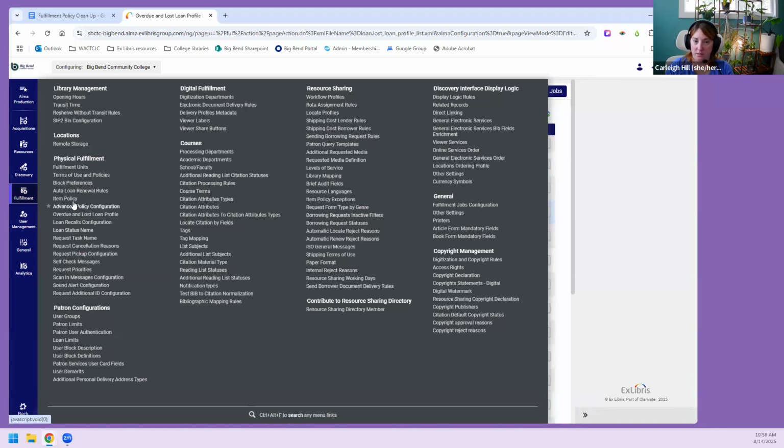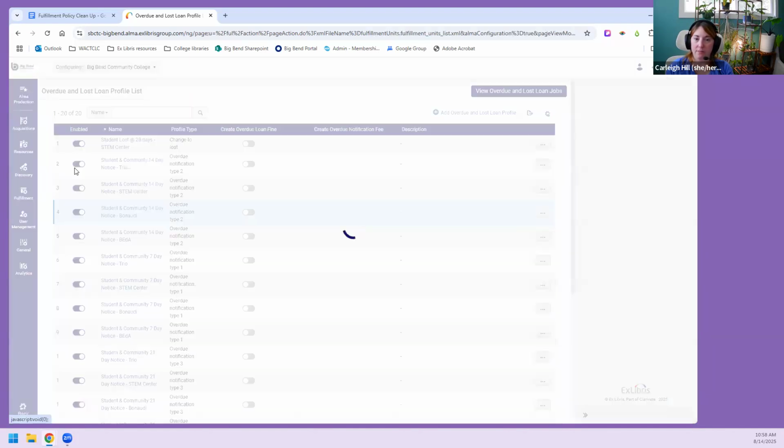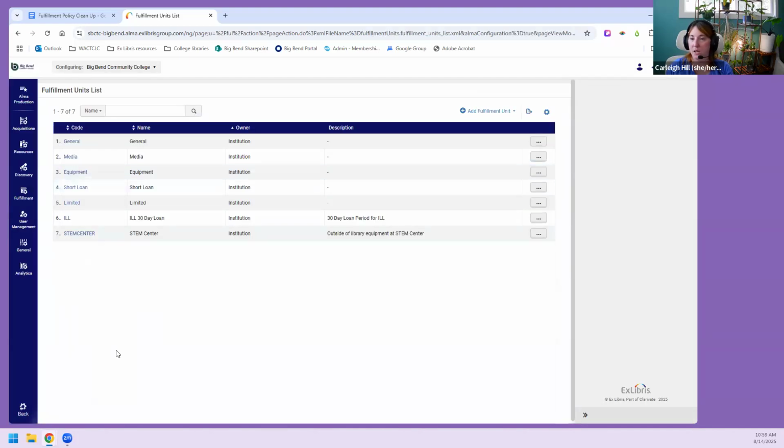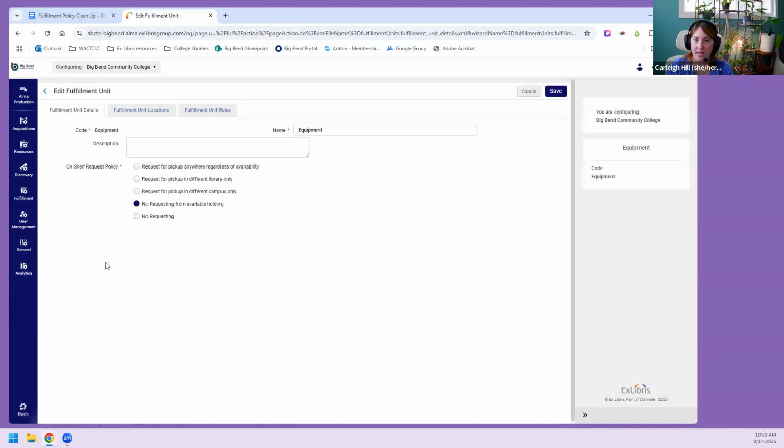We've looked at advanced policy configuration, item policy, terms of use. And now if we look at fulfillment units, we kind of see where these things come together. So we'll pop into equipment and we can see that on the fulfillment unit level, the on-shelf request policy can be set.